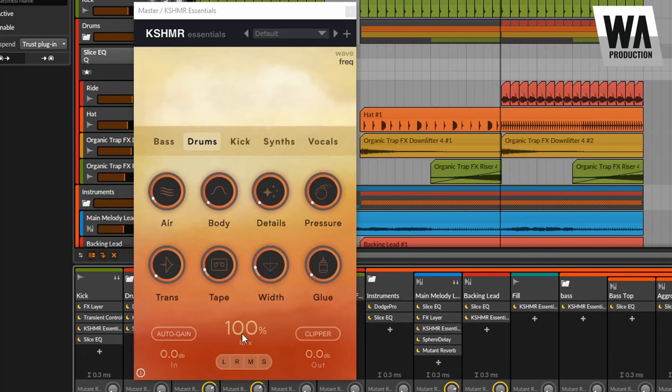aggressive dance track feel. So using this in a subtle way on your master bus or even utilizing the mix control to blend the whole thing in parallel can be a good way just again to add that subtle little bit of extra sauce to your mix. So using this plugin, that's how easy it can be to take your song from something that was an idea and an arrangement and turning it into something that feels like a production and like a record.